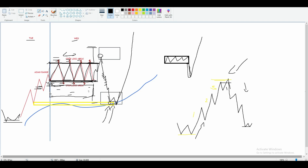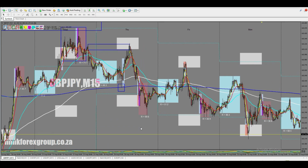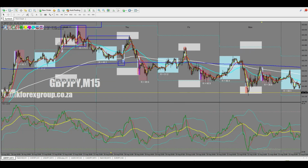We're looking for these types of reactions around that region, above that area, in line with the cycle. So this is what we have. We've got a trap above, and then we had a peak, our confirmation. We had our CDI confirmation right there. Then we had 1 day of drop.